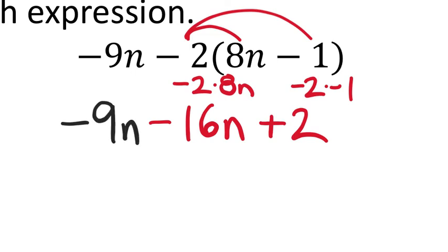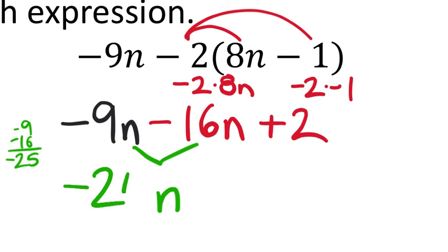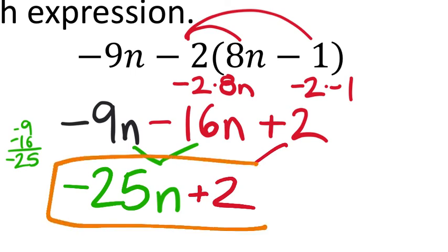Although there's 3 terms, 2 of them are like terms, the n terms. So how many n's is that? I show that as negative 9 minus 16, which appears to be negative 25. Just put that in the calculator if you need. That's negative 25 n's. And then that positive 2 just drops because there was nothing to combine it with. So that would be considered fully simplified. Some of you may even choose to make that 2 minus 25n, and I believe that should work on the assignment if you saw something like this.